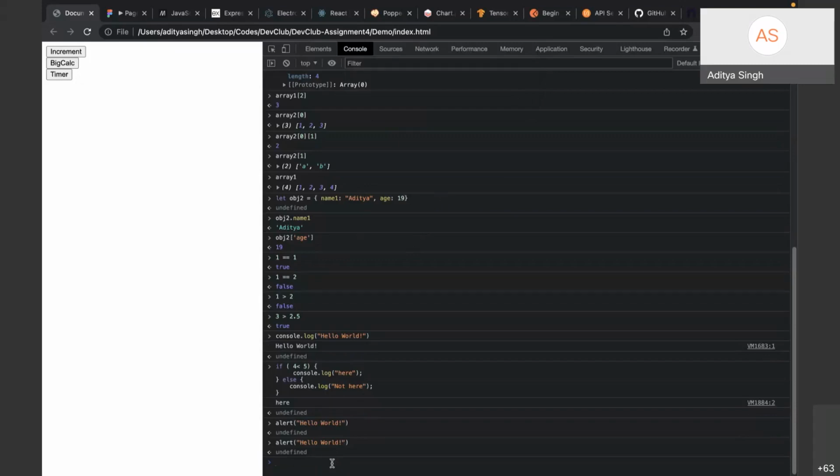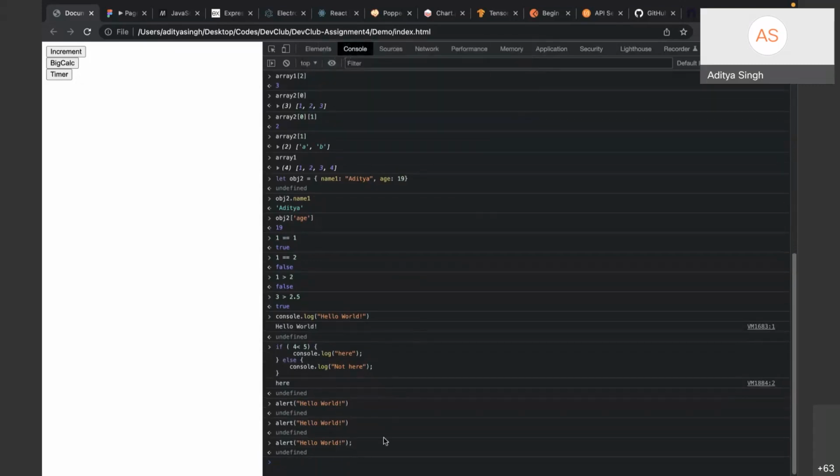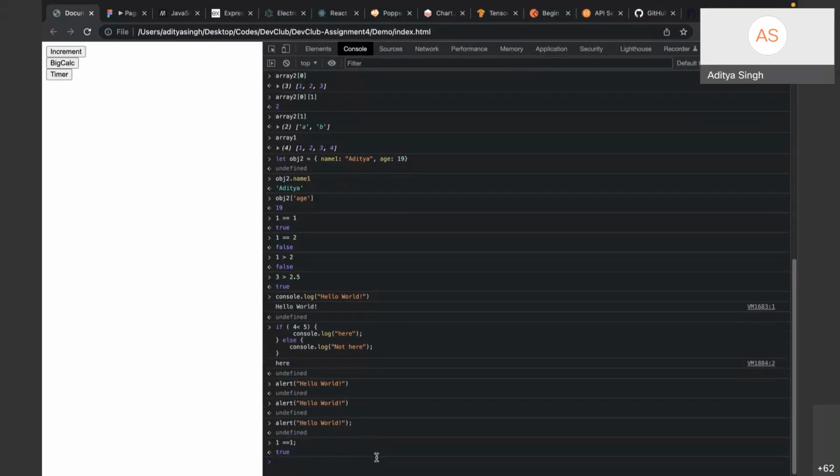And in JavaScript, the semicolon is actually optional. It gives you this flexibility. Like you can put hello world with a semicolon and without it also. And that is true for all commands. Like if I just write 1 equal to 1, then this also works. And without the semicolon also it works. And the semicolon is just for when you have to write multiple statements in a line and just for the cleanliness of the syntax.